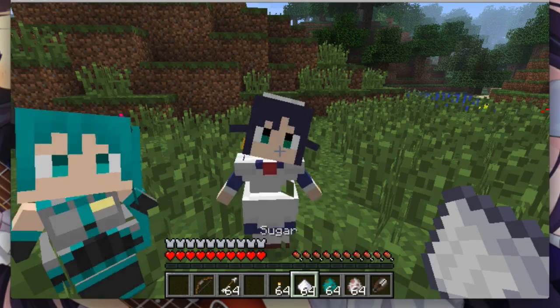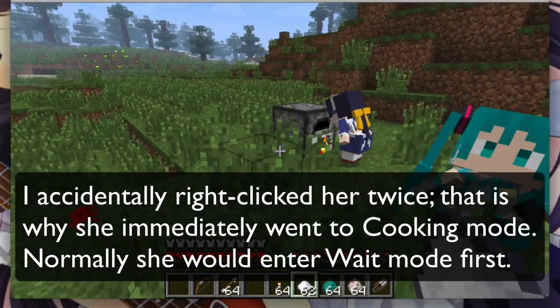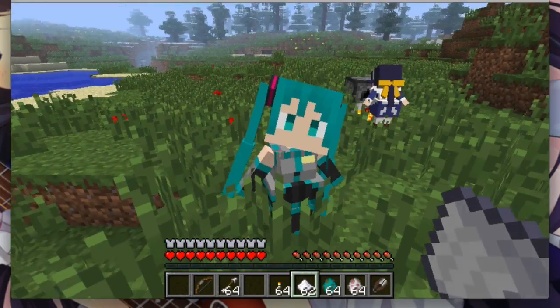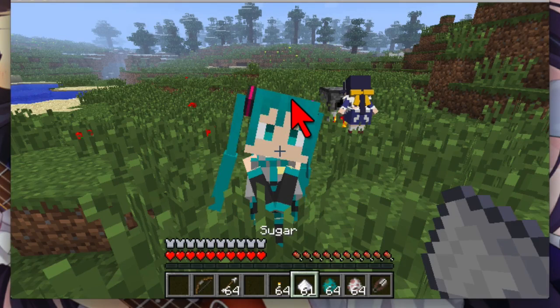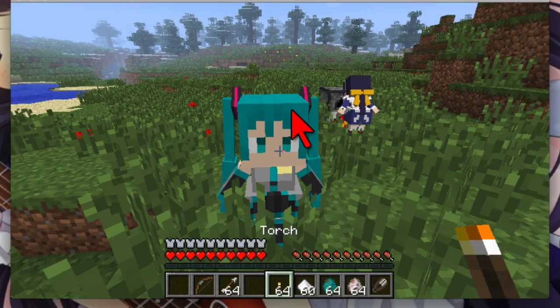To toggle her modes, just right-click her using sugar, and we just put her into cooking mode. So now she's cooking. You can toggle modes by just right-clicking, and notice that put her into wait mode. And if I right-click again with sugar, she goes back into escorter mode, and so on.